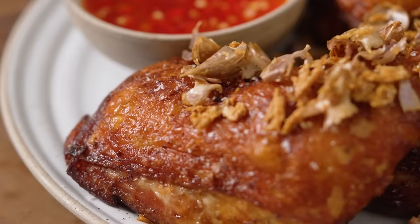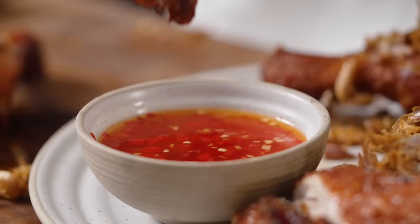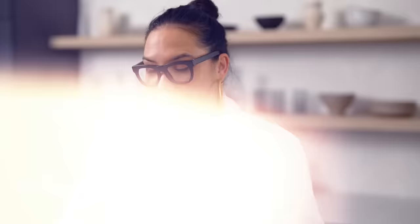Wow, that's very satisfying. The crunch — oh my goodness! That skin, the chicken itself is so juicy, and there's so much flavor right through. It's amazing. The sauce is tangy and sweet — a little different to the Soy Polo version, but I am loving this version of fried chicken. If you're in Bangkok, I would highly recommend getting to Soy Polo — their chicken is amazing. But if you can't get there, this is a very, very good substitute.